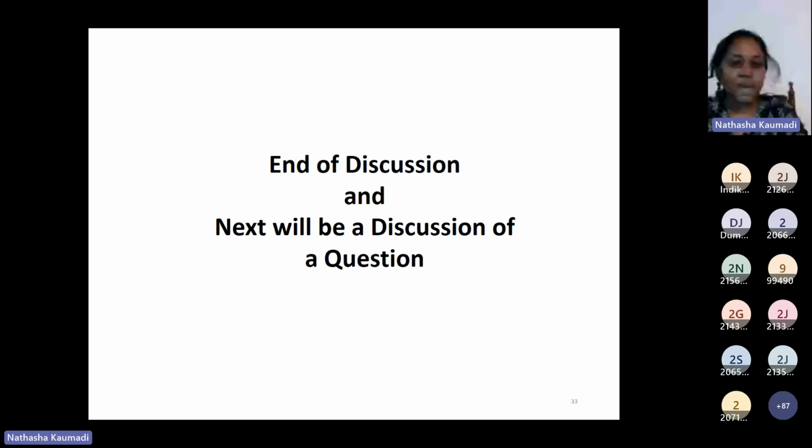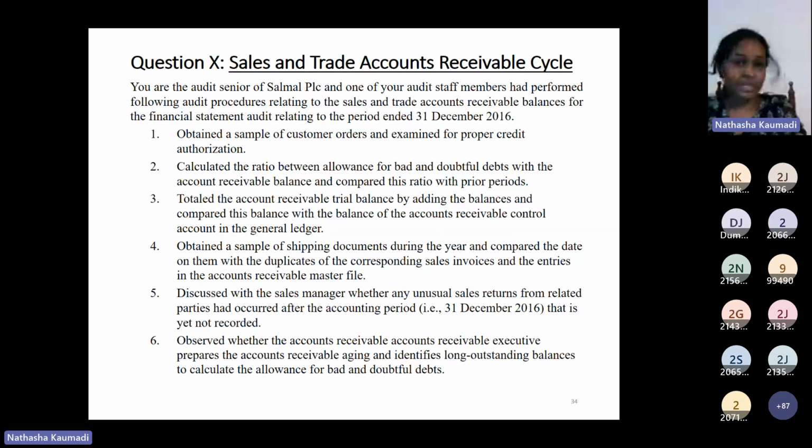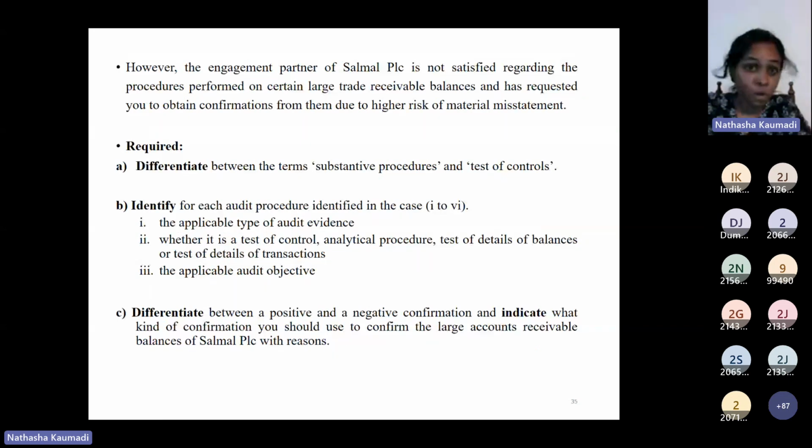But before that, we have a question. Now this question is not a big deal actually, because we have discussed everything. Give me a second. Okay, so yes, now we'll quickly read this question, and then the examples and the examples answers are there with all these examples, but we'll read the question first.